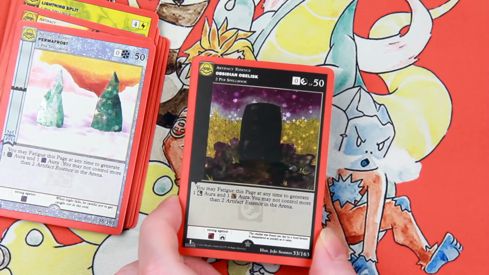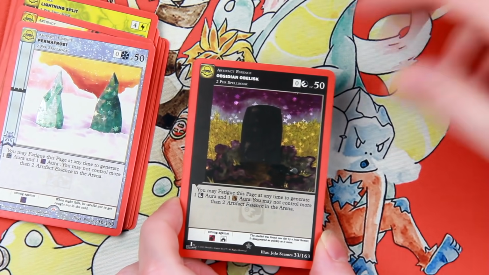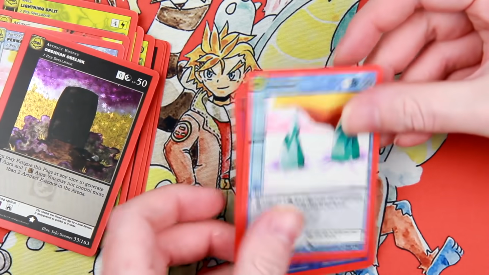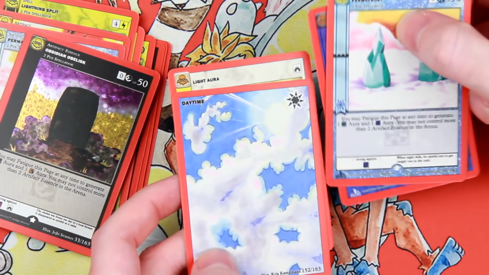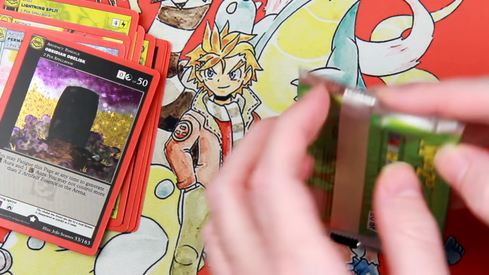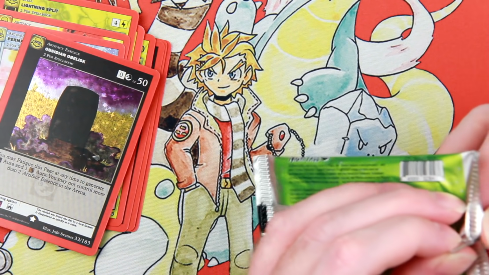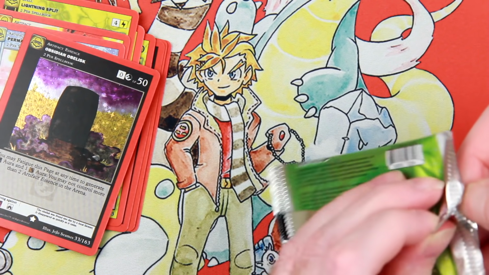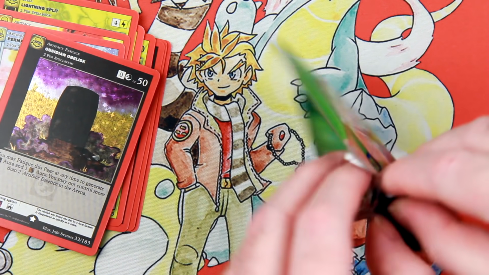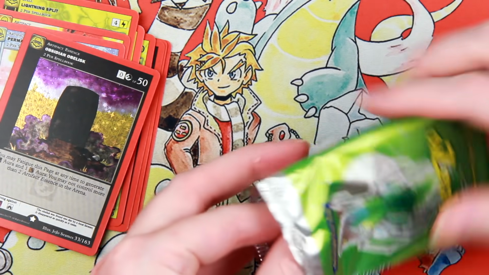Is this our foil? Obsidian Obelisk. Oh no, lots of monkeys. You may fatigue this page at any time. Ah, Dark and Earth. And we've got another copy of Permafrost, Tentacle Token, Daytime, and Light Aura. I forgot to do a good tear on a green, didn't I? Oof, man. I know this is out the day afterwards, but I'm opening this the same day I was at New York Comic Con, and I am exhausted. Oof.